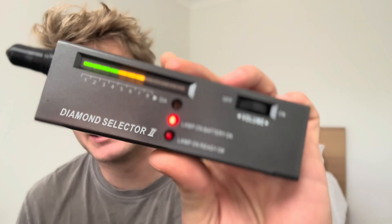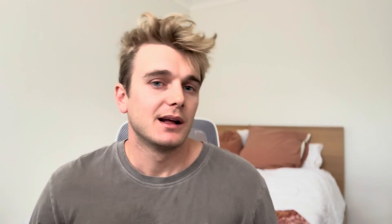Let's take a step back and talk about why I actually have this torch in the first place. I was recently testing some of my diamonds with this cheap eBay heat-based diamond tester. It's not perfect, but it got me thinking: what are some of the properties of diamonds and other gemstones that would allow me to test if they're genuine? This led me down a massive rabbit hole of research, and I got a little sidetracked and didn't find out much about testing gemstones.